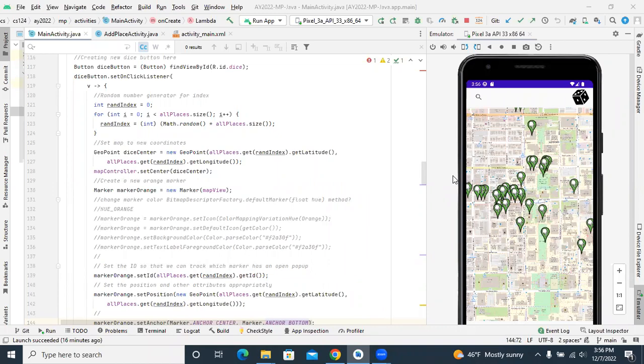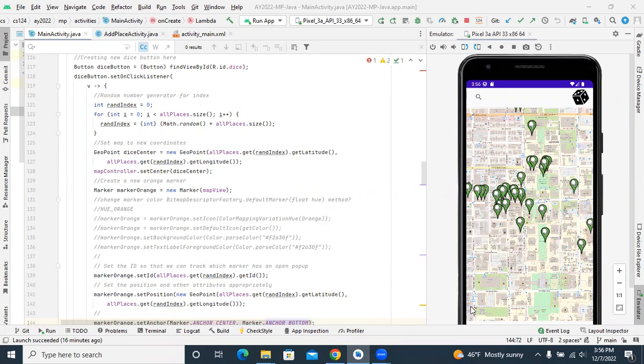I was thinking to add a dice icon to the screen that would give you a random fair place recommendation. After you press the dice icon, it will randomly take an entry from the list, set the new longitude and latitude for that screen, and change the pointer image from green to orange. After you press the orange pointer icon, it will go back to green.